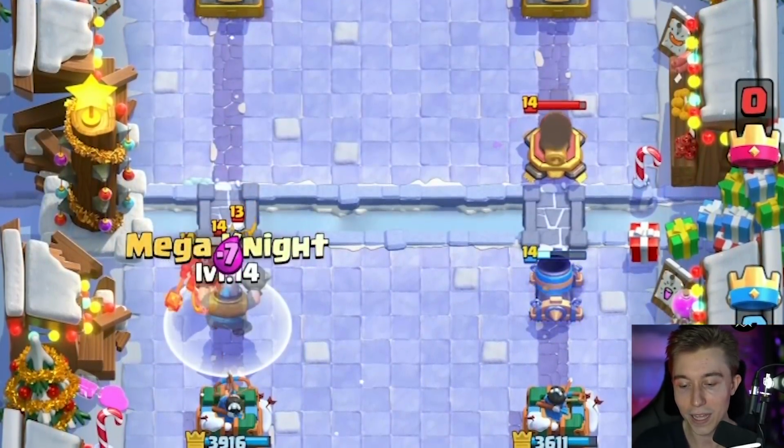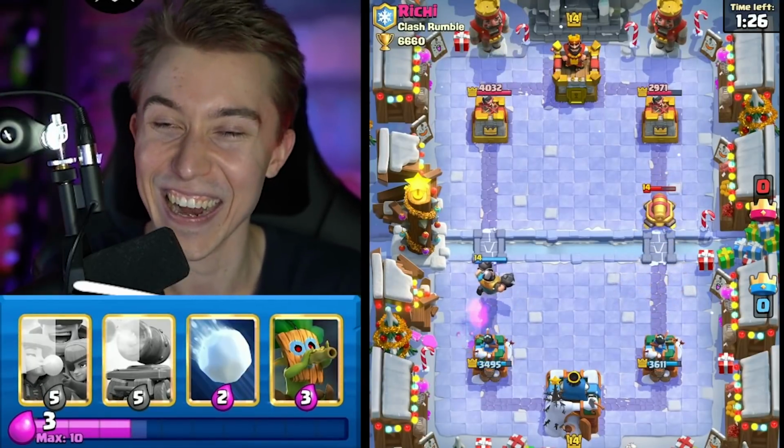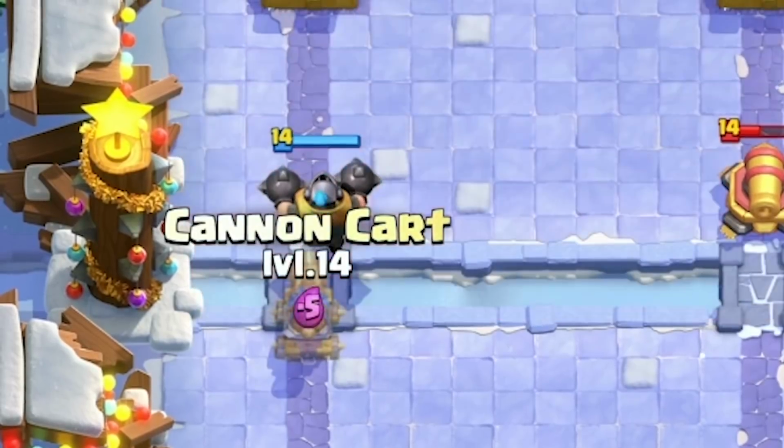Okay, he's going to make me Mega Knight. That's fine. It is what it is. We are able to shut that down. He's a little bit annoyed, as you can see. This is one of those decks that makes everyone rage, really upset whenever they're playing against it.